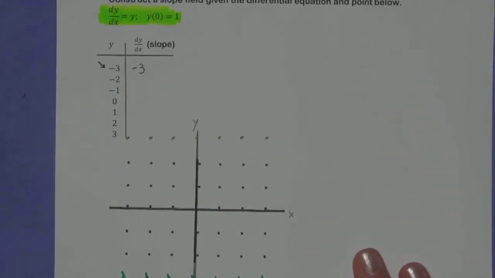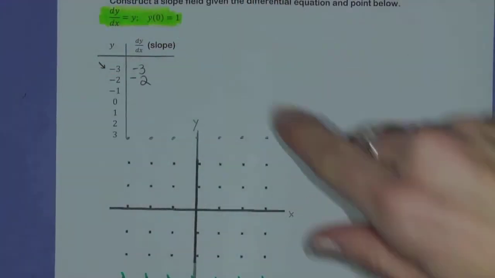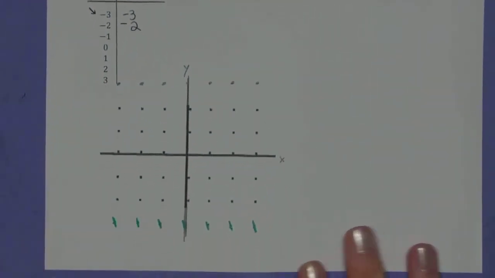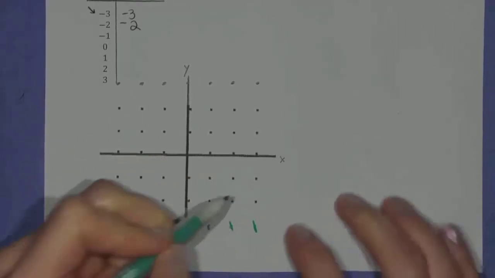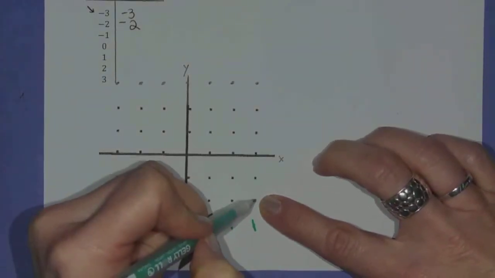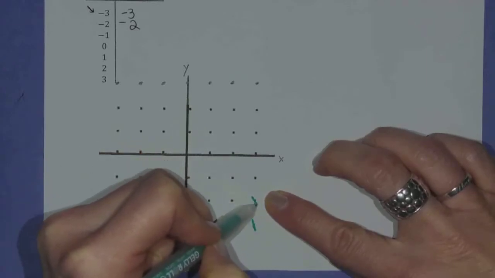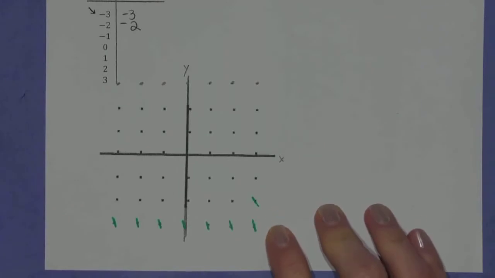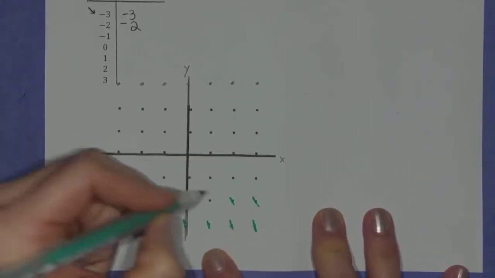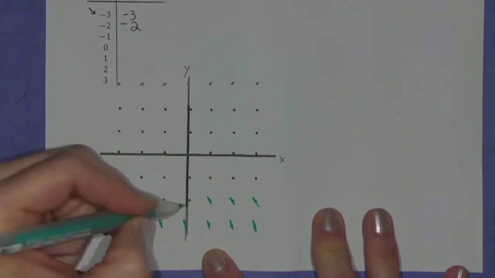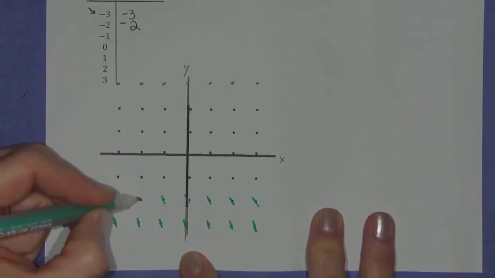So when y is -2, the slope is equal to y, so it's also -2. So when I go to draw across here, when y is -2, all the slopes are -2. So now I'm connecting this dot right here if I go up 2 and left 1, so about like that. See how it's just a little less steep than this guy? And I'm going to do that all the way across. I'm trying to make a -2 slope. Again, it doesn't have to be perfect.